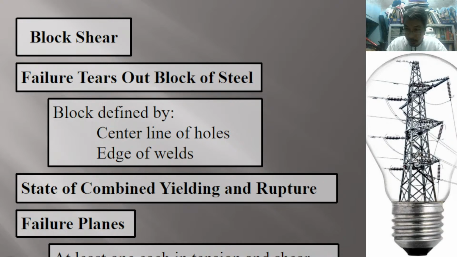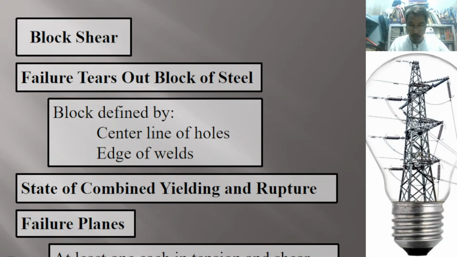Take a look, center line, but when we are talking of weld or welding connection, the damage would be on the edge of the welding, not on the center line. Okay, and it is quite logical, as you can imagine, because the center line of bolts is the weakest line, the weakest failure line, and in the same manner as the edge of the weld.